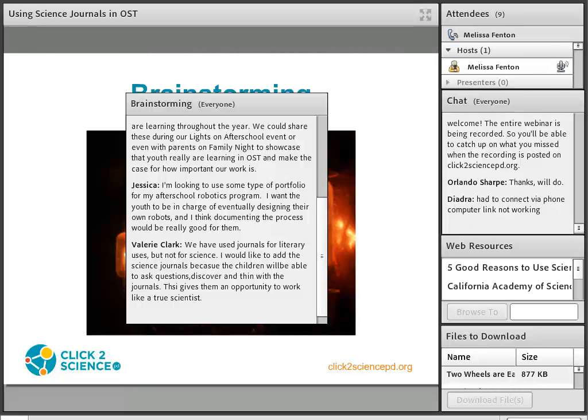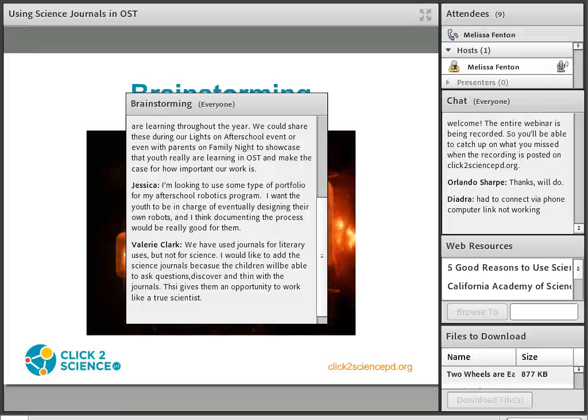They do a portfolio that they enter into the fair, and so I was able to see their progression. They documented the meetings that they had where they planned things out. They wrote down everything that they tested and if it worked or didn't work. They wrote down their different designs and how they decided on the design that they were going to do for their competition.